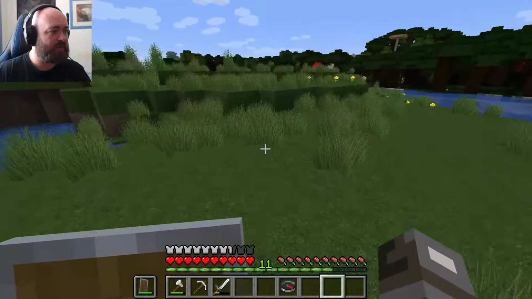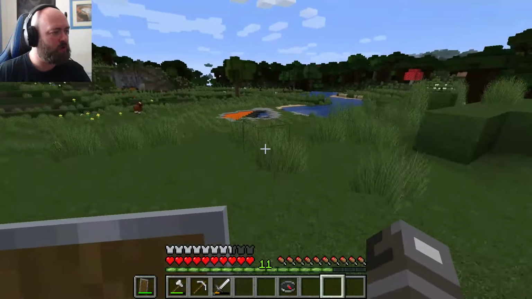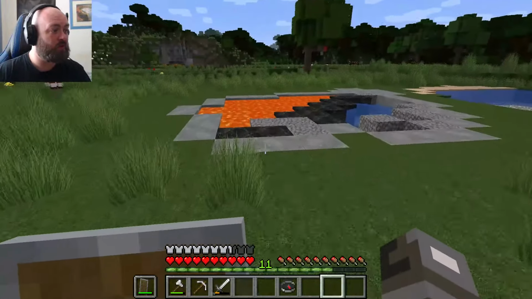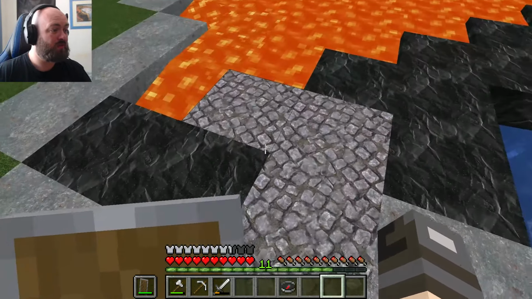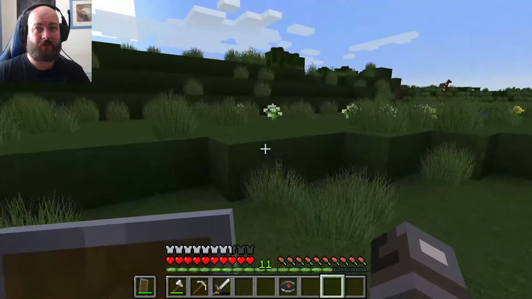This is where I found the lava. But I also found... Oh, come on, keep walking. An obsidian pit, we should call it. Right here, for no reason. Just water, lava, obsidian, and some cobblestone. I don't even know where it came from.